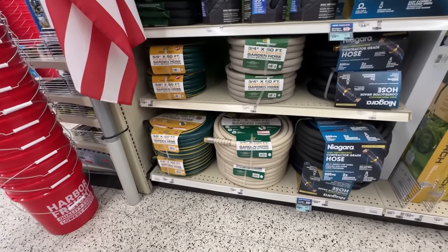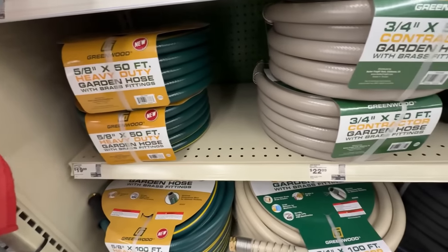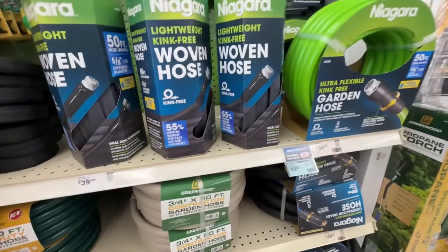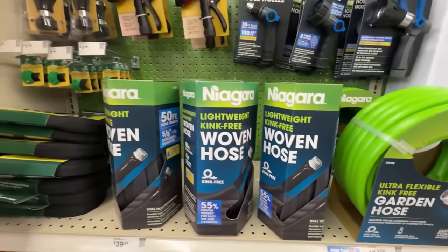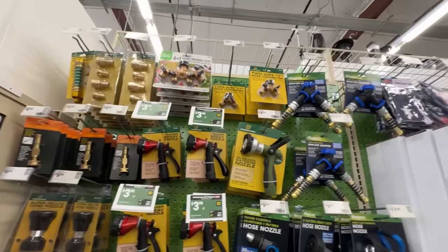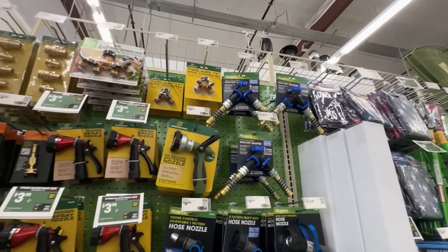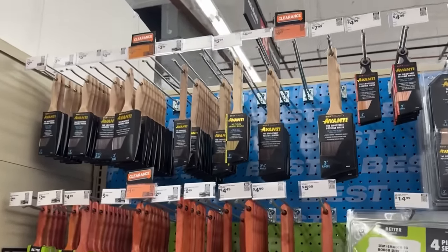They have a lot of different garden hoses and their hoses look really good. Last year I bought a few different types of hoses not from Harbor Freight, and I've never seen anything collapse from the inside out - I don't even know what to say or what they're doing with them. So I may be replacing some hoses this year. They collapse even when they're straight - I can't figure that out.